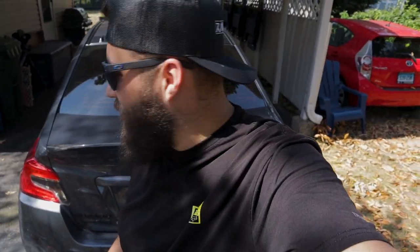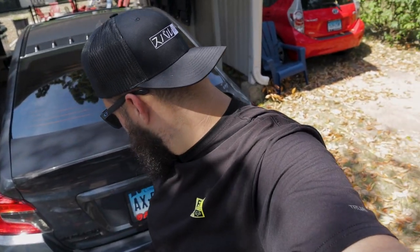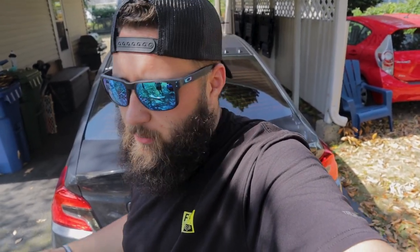We got more stuff coming with this car. We actually have a really cool idea how to cheaply do your taillights. It might come out good. It might come out totally horrible. It's going to go one of two ways, so we'll let you guys be the judge. That one's going to be coming up soon. What else? We got more coming. Oversized hood scoop. That one's coming. So we got a lot of stuff coming for this car, blue car, silver car.